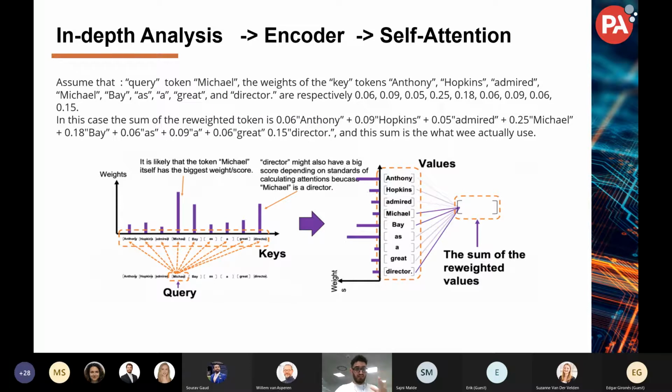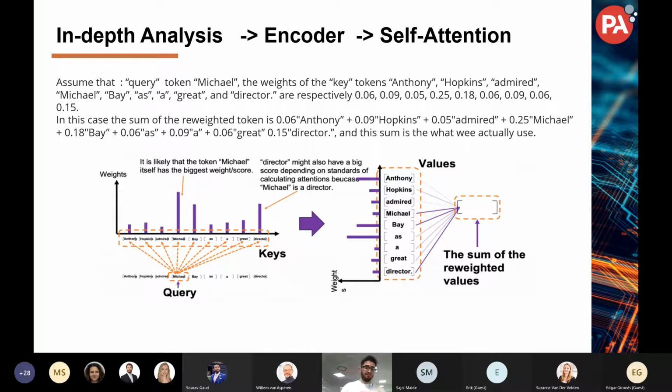Let's see an example. Assume that the query is the token Michael. The weights of the key tokens in "Anthony Hopkins admire Michael Bay as a great director", imagine that these are the weights. When we want to reweight the values, we basically just do a weighted average.